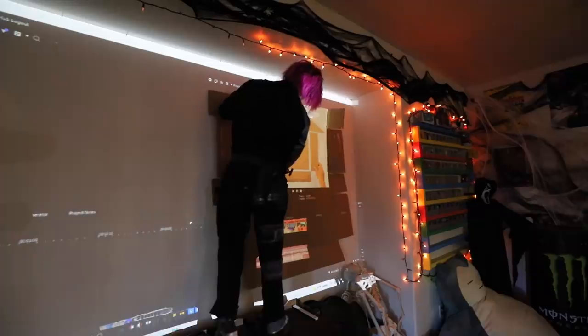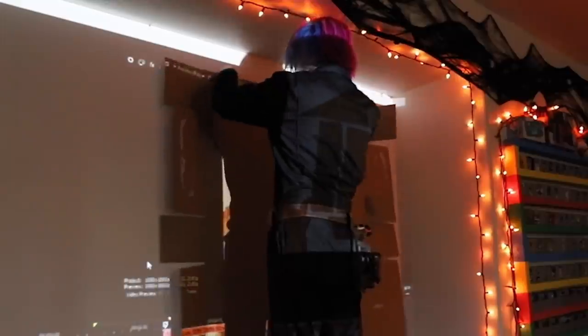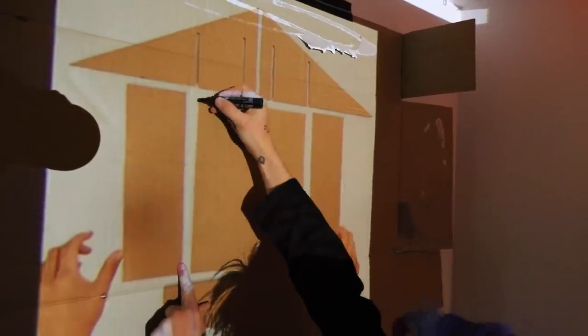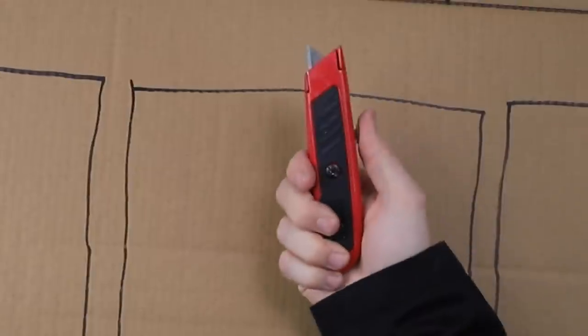Taller than expected, but you know, it's fine. I'll make it work. This is a lot harder than expected. Now I'm gonna go ahead and trace it. Here we go. Now I just have to cut it out.